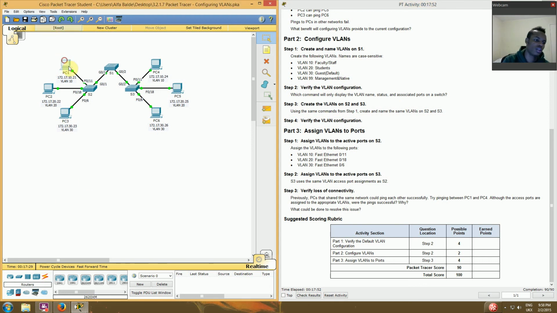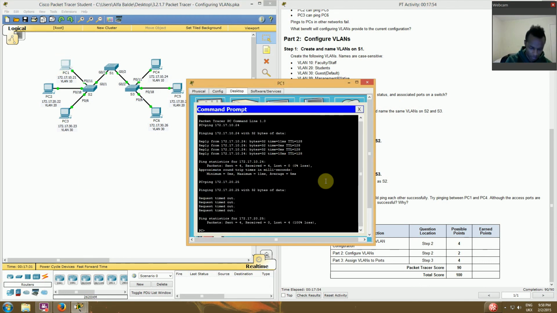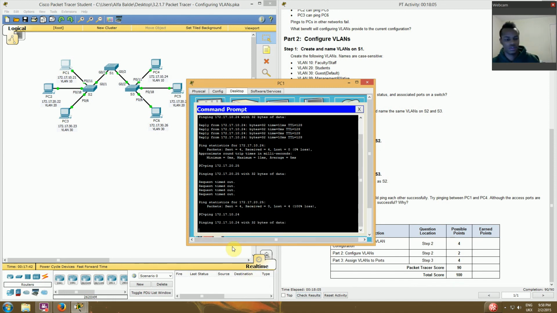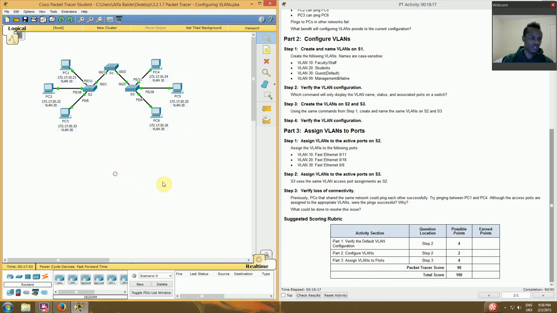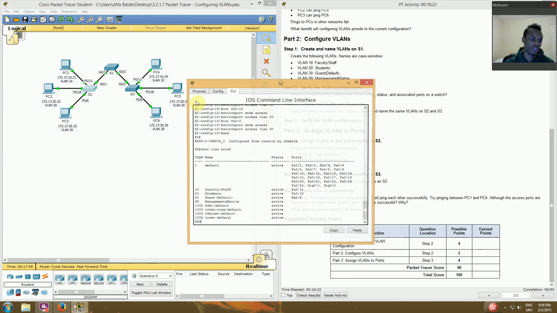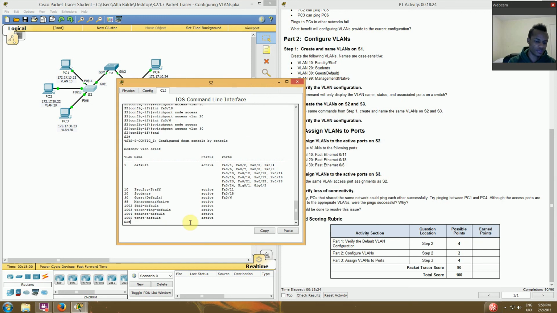Okay, so let's just quickly try that again. This is the address for this PC here. So before you could ping this, right? But now let's have a look. Well, no, we can't because it's timing out. Okay, so you're going to exit out of that. We're going to fix it. Basically we're going to issue trunking mode. Yeah, we're going to trunk it.